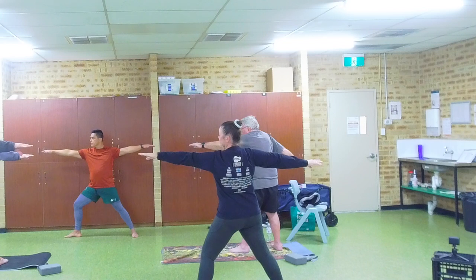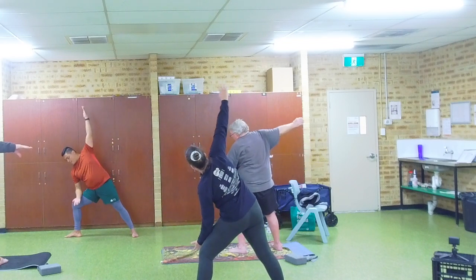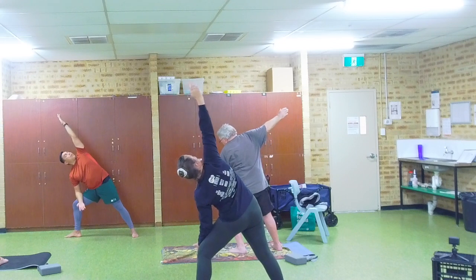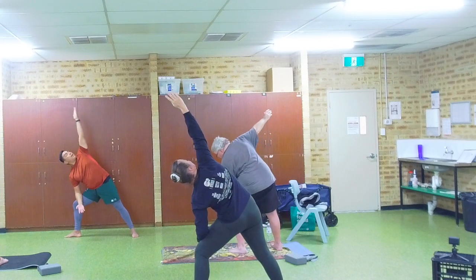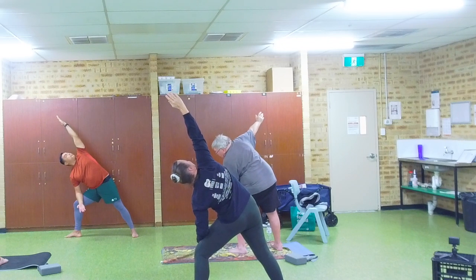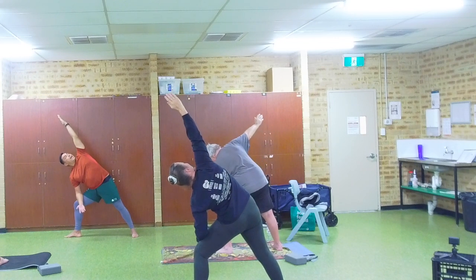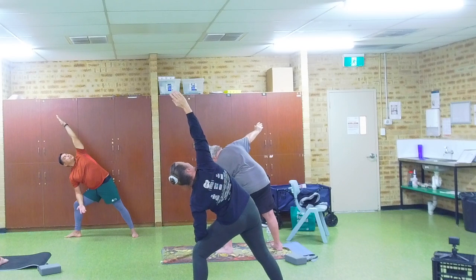Inhale to set. This one's different. We're coming now for extended side angle. Let's reach over. Hand rests on our thigh. Our hand could be at the top or leaning over. And excellent work there, Mark, barreling the chest open. So we're opening up our chest as well as feeling that side stretch in our side body. 2 breaths here.